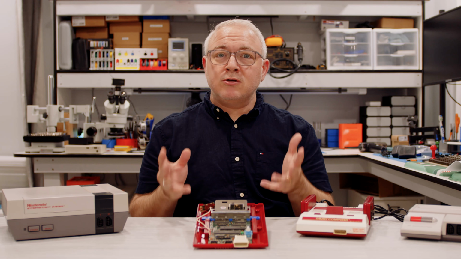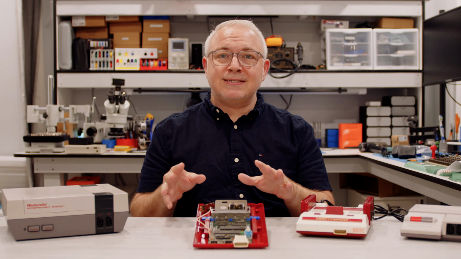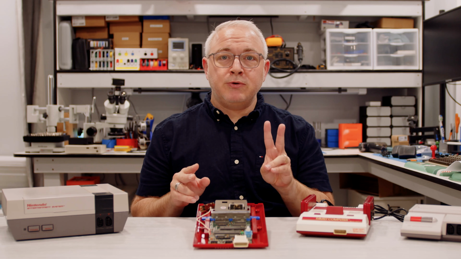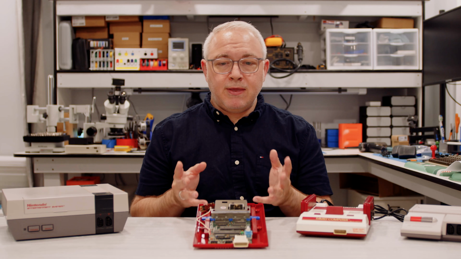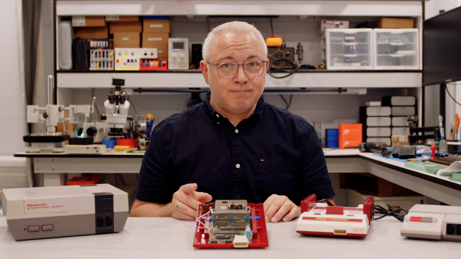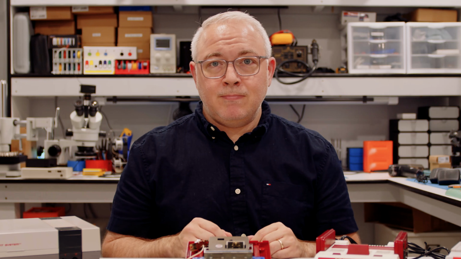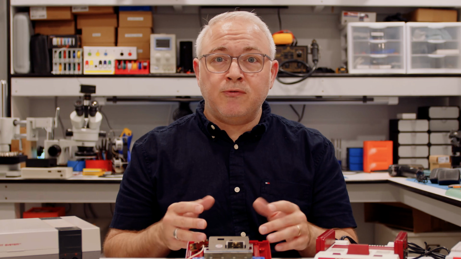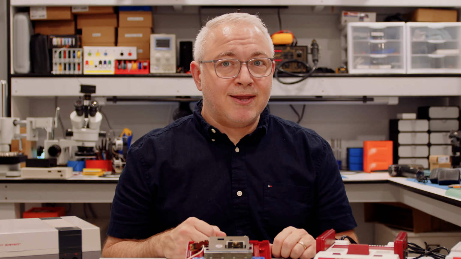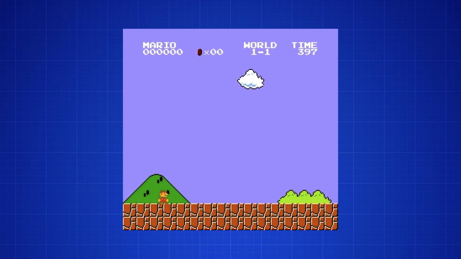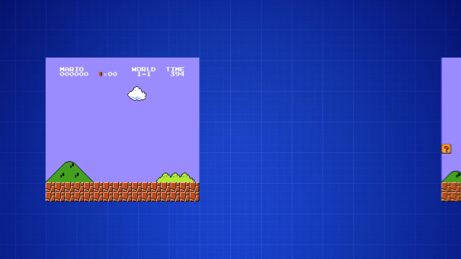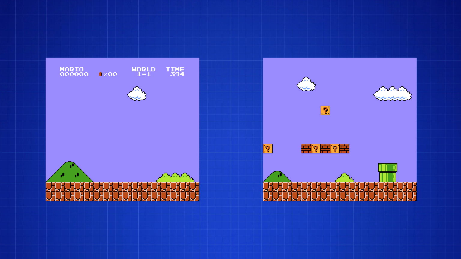If you were following along closely earlier, then you would have noticed that I said that the VRAM chip has 2 kilobytes of memory. But the name table is only 1 kilobyte. So what's in that other 1K of memory in the VRAM chip? Well, it's another name table. VRAM can hold 2 name tables, which gives it 2 full screens full of background tiles directly in memory. One name table will be the screen currently being displayed, and the other name table will be the next screen that comes into view when the game scrolls.